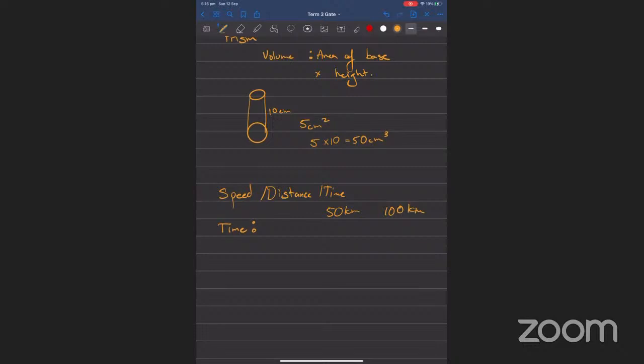Let's just say I'm traveling at a certain speed. Let's just say I'm a car traveling at 50 kilometers per hour, right? I'm traveling 100 kilometers. How do I find the time it takes to travel? You see how long you're going per hour. Yeah, 50 kilometers per hour. So that means if you're going 100 kilometers per hour, then... No, I'm going 50 kilometers per hour and I'm traveling a total distance of 100 kilometers. Then it will take you 2 hours. Yeah, but what's the formula? What do I put on the top?